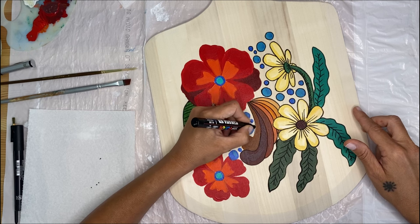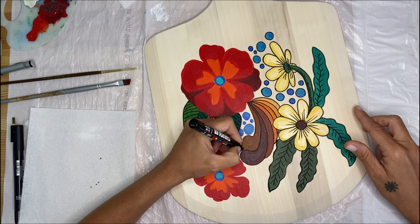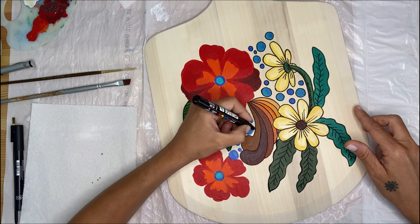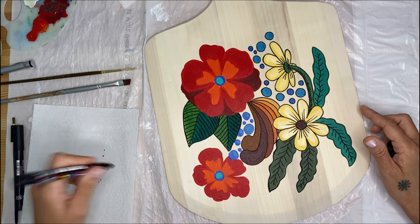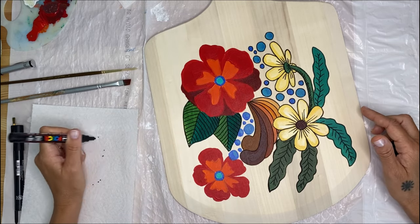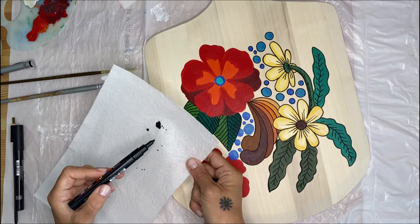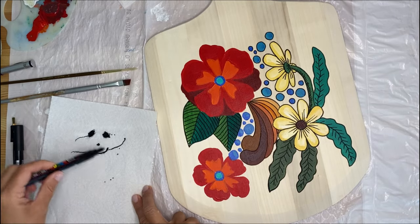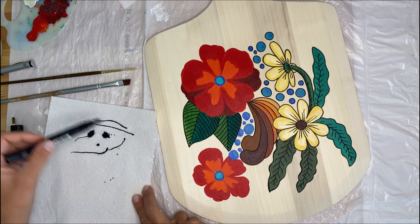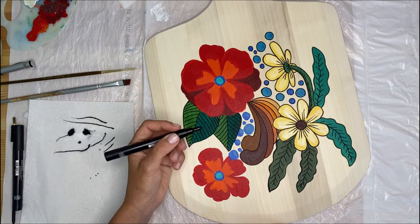You want to really dedicate time and attention to this last step because the outlines can really enhance your piece or ruin it. So you want to make sure that it's nice and slow. If you need to shake the Posca and tap it on the paper, be careful because it will release a lot of ink. So you're gonna tap the tip until it's releasing the right amount of ink. This is the one that you want.